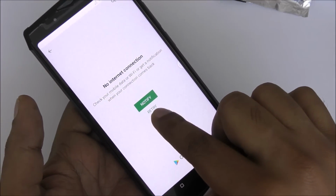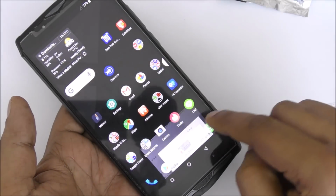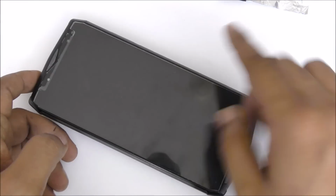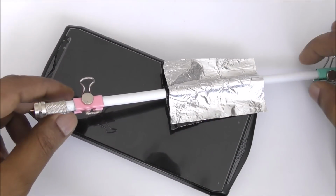There is no internet, so it's not working because the cable is removed. So let's try here. No internet. The reason is the satellite cable data for internet is removed and it's not gonna work anymore.